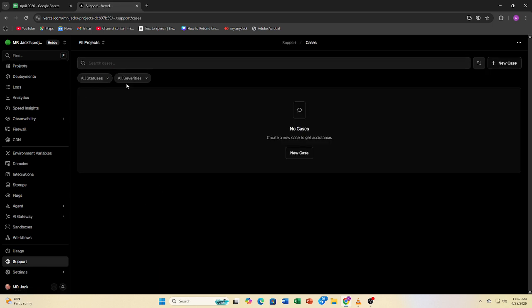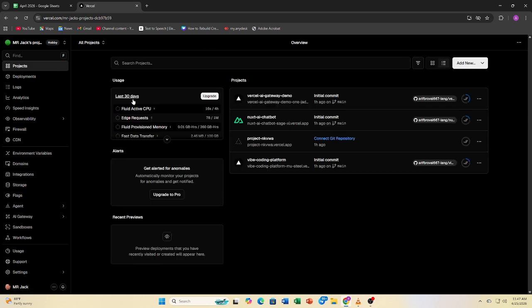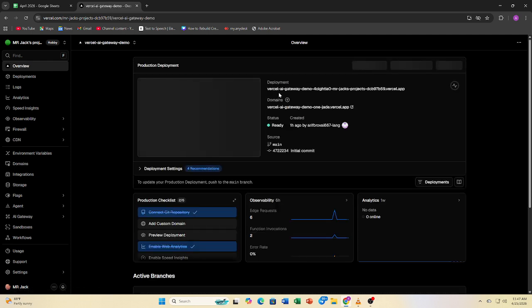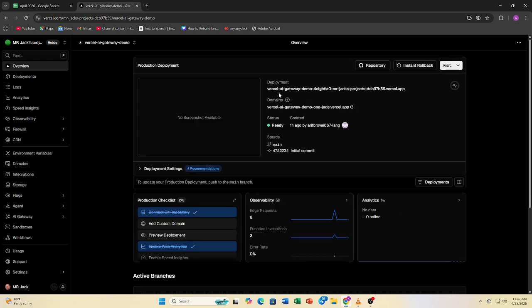Next, check for missing variables. If even one required API key is missing, your application may break. Now verify variable names carefully. Even small typos or case differences can cause errors. After that, compare your local .env file with Vercel settings. Both must match exactly for your app to work.